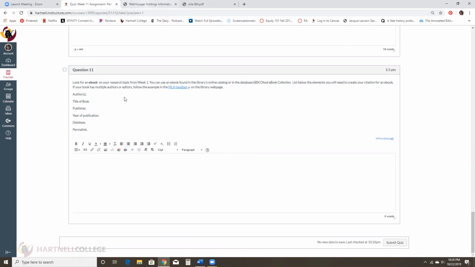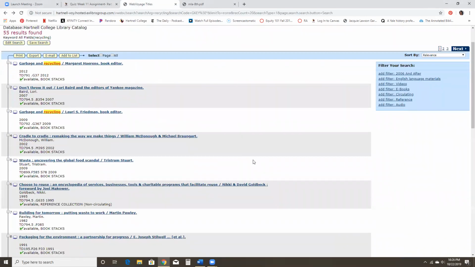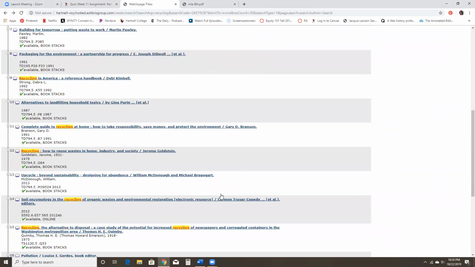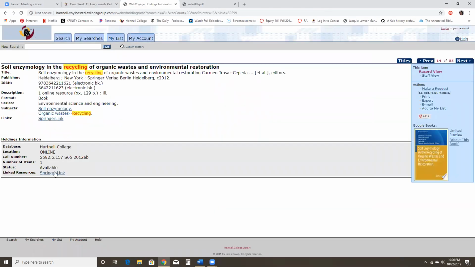If I look here in my search, the way that I'll know if there is an ebook is it will say electronic resource. So I could click on that, and here's the link down here, Springer link, that tells me that it's coming from this database, and it will give me the information I need to create my citation for this particular electronic book.